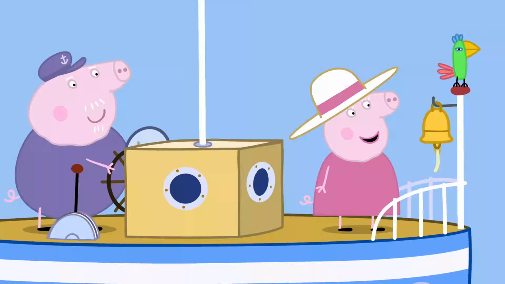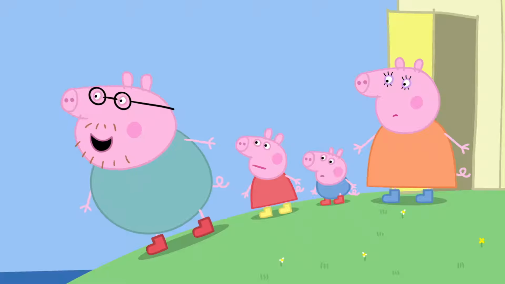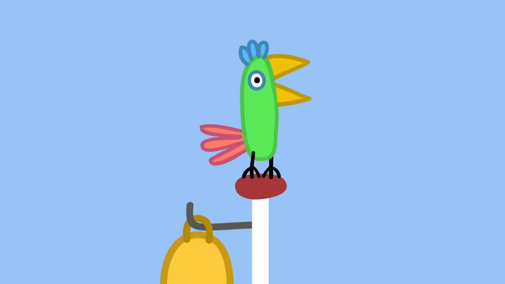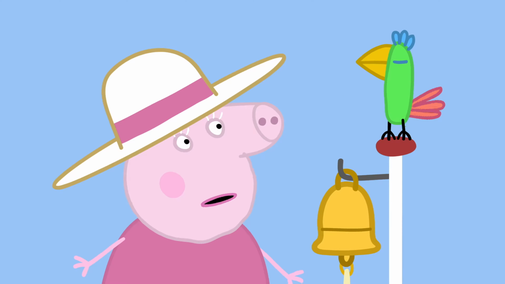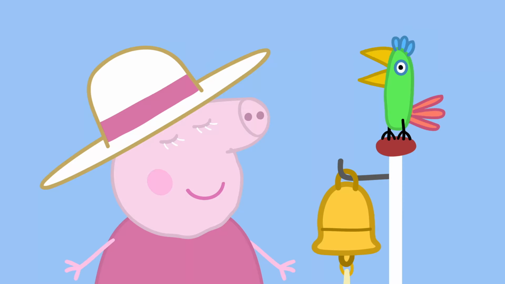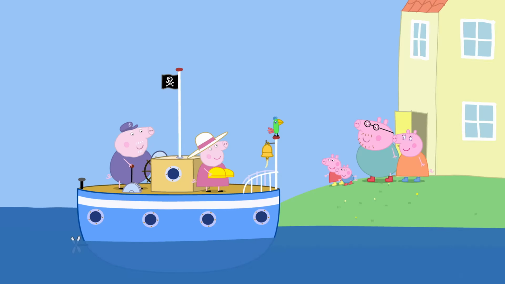Yes. We're sailing to the shops. Do you need anything? Yes, please. Can you get us some tomatoes and spaghetti? Tomatoes and spaghetti? Polly Parrot copies everything that is said. Polly can be our shopping list. Who's a clever parrot? Can we come too, please? Hop aboard!